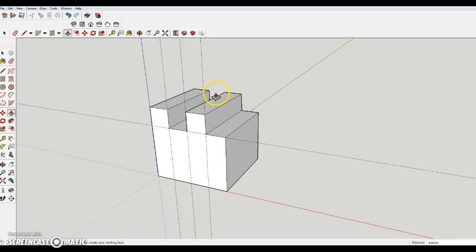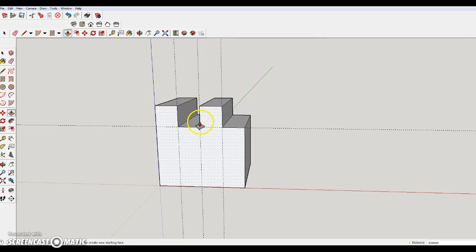It's always best to measure when you're pushing and pulling in, if you know the measurement, instead of guessing. Because sometimes when you pull or push those things, if you don't get right on the edge, it won't disappear, and that becomes a mess sometimes. So I got lucky that time and it went all the way through. But by drawing those guidelines, I didn't have to measure each time. And if I had multiple of these to do, then drawing guidelines would actually make things faster for me. So you're really just using them to lay out.